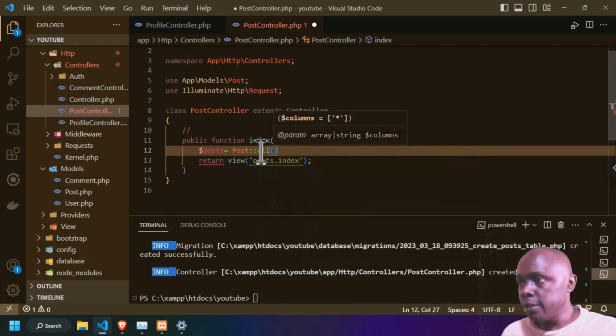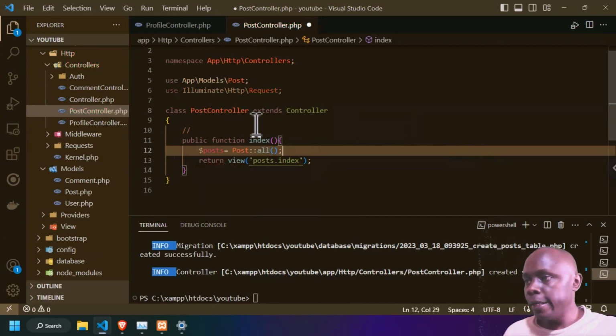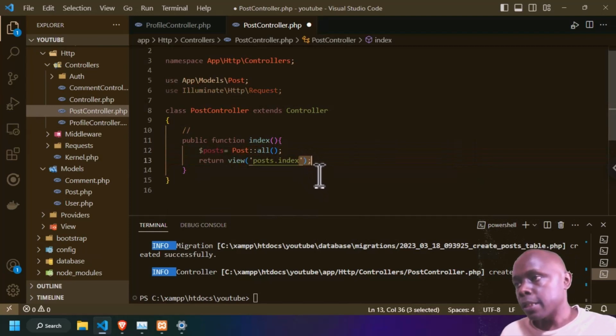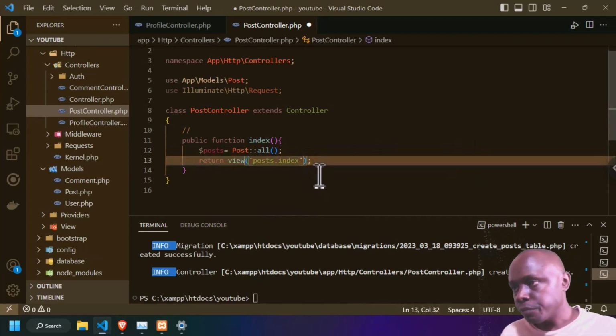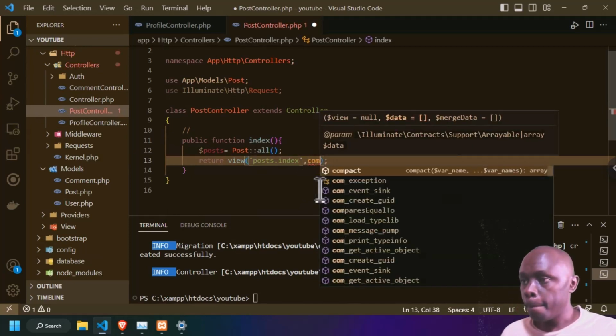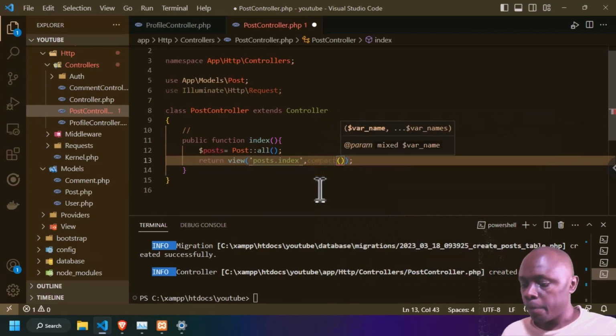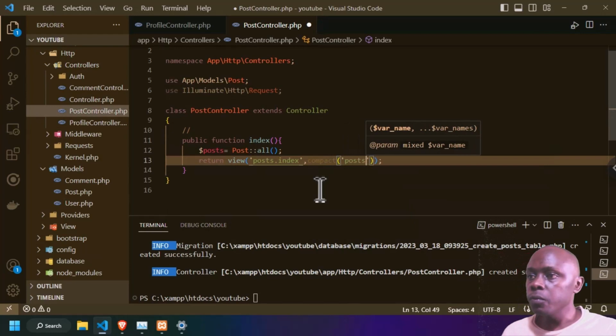And then if you need to pass that into a view, you are going to use compact at this point. Compact posts. So basically we have passed that variable into the views.